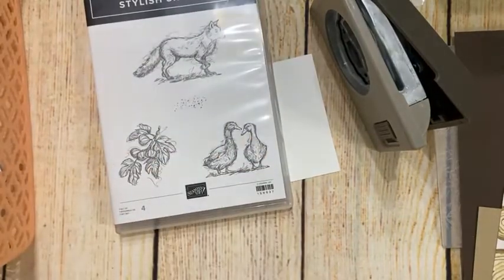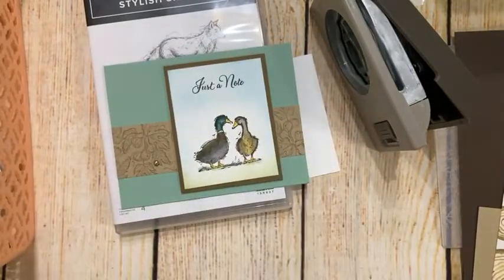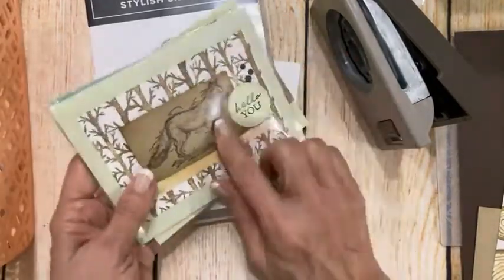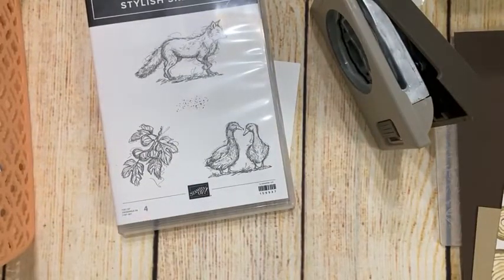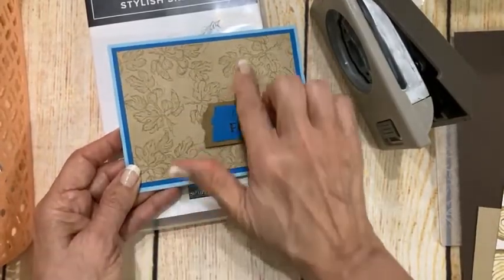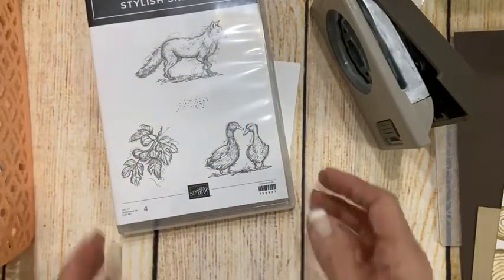In fact, let's see. Here we go. There's one of my duck cards, and you can see where I put the fig on the back here. And then here's one of my cards with the, not the wolf, with the fox. And then here's what I did last Thursday, my super simple, where I was using the fig as a background. So this time I'm going to use it as a focal point.